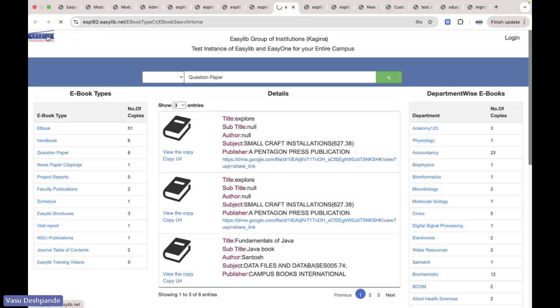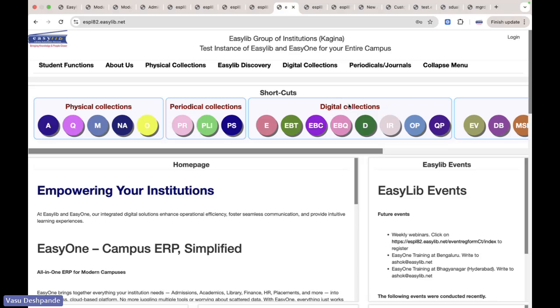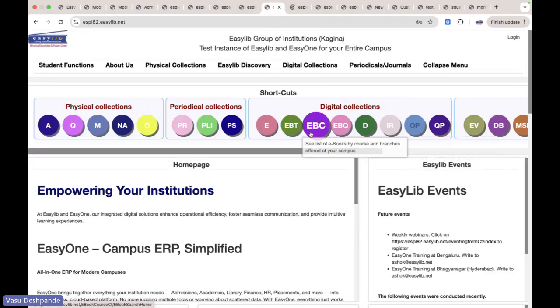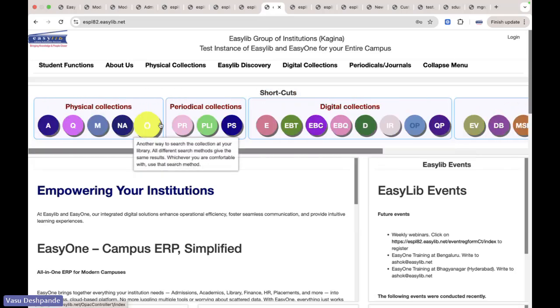Okay. So your digital library can be a complete, full digital library, including your question papers, theses, your faculty publications, your own articles, student project reports, internship reports, awards that you have got, past photographs, videographs, yearbooks, anything that is available and needs to be preserved, you can store in the digital format in Easylib. Okay, so that's the digital library here. So there are quite a few other public things over here. Okay, so OP stands for own publication that you have got. Some of it are expecting the login, so that's why it didn't open. Okay, you have a separate link for the question papers and all that. So this is the basic library management.